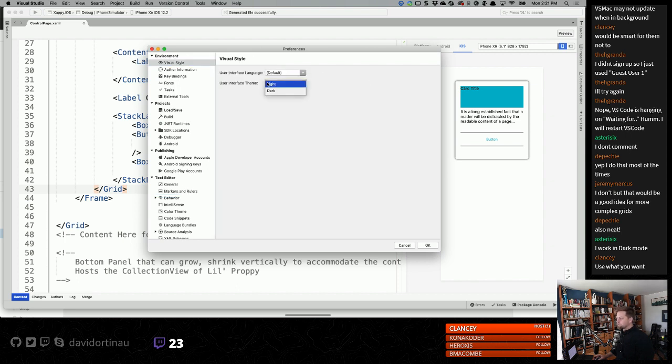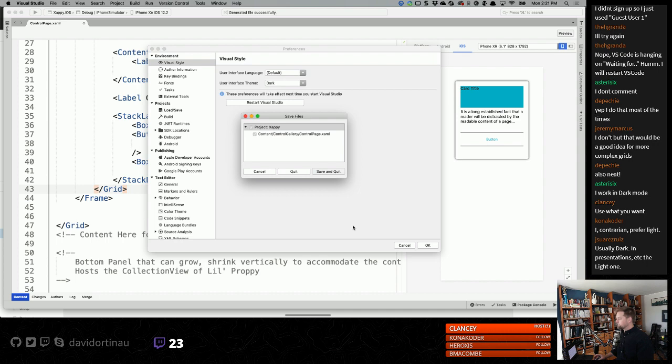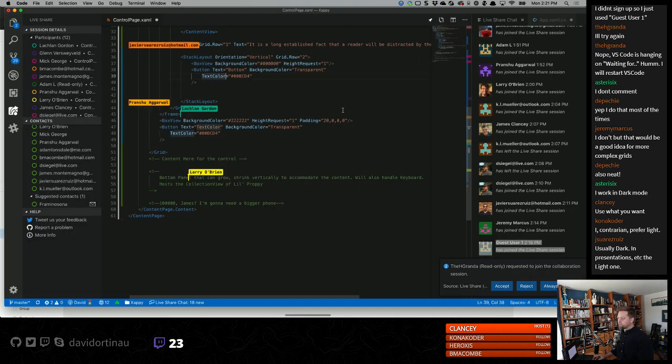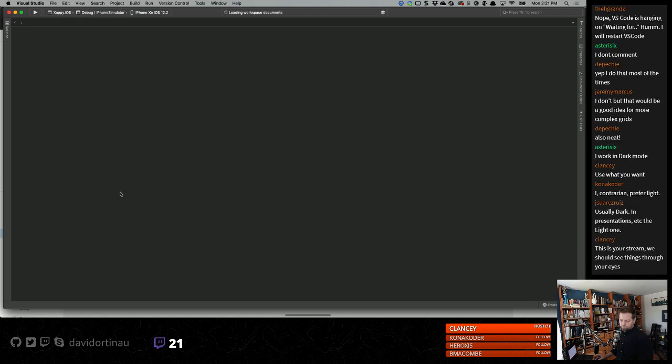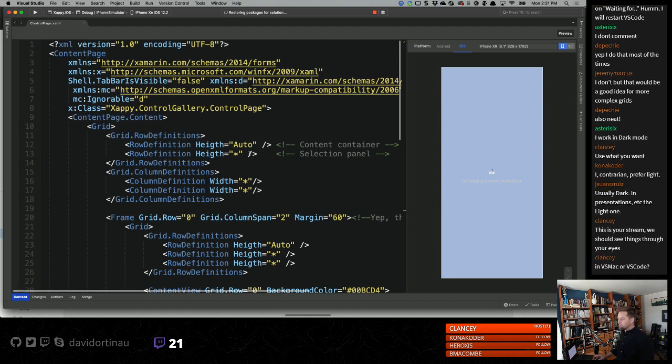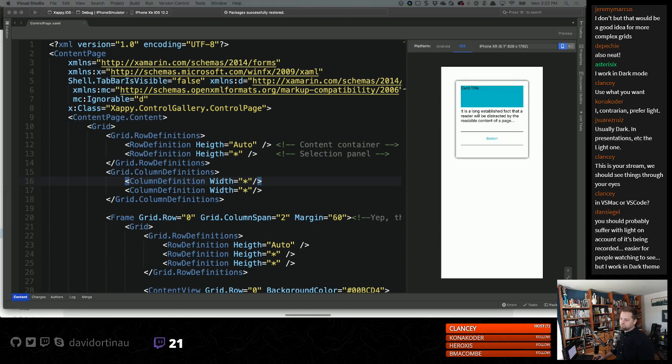So I guess we have two options, right? We got the dark interface. You prefer the light? Keeps you from falling asleep, maybe? Yeah, like we got the dark editor going here, obviously. And what was the command to bump up the font without bumping up the whole stinking IDE? Need to remember these things. In VS Code, because when I do just the command plus plus, that ends up zooming the entire thing because it's basically a web browser, right? I should suffer with light on account that it's being recorded? Maybe.